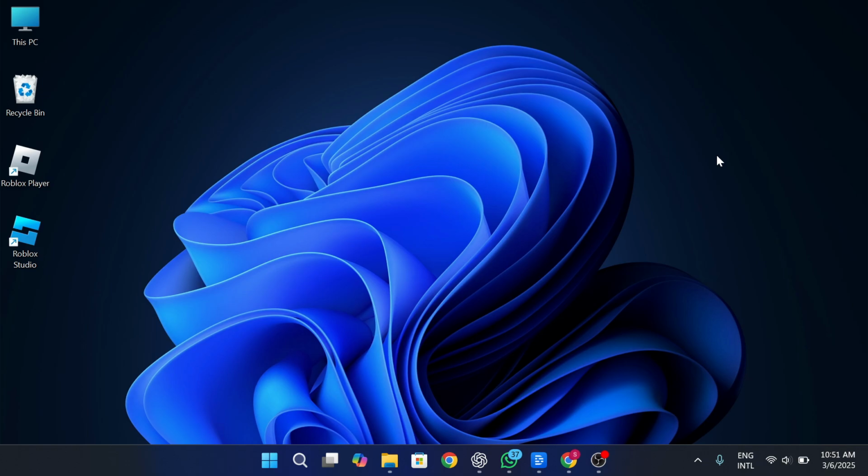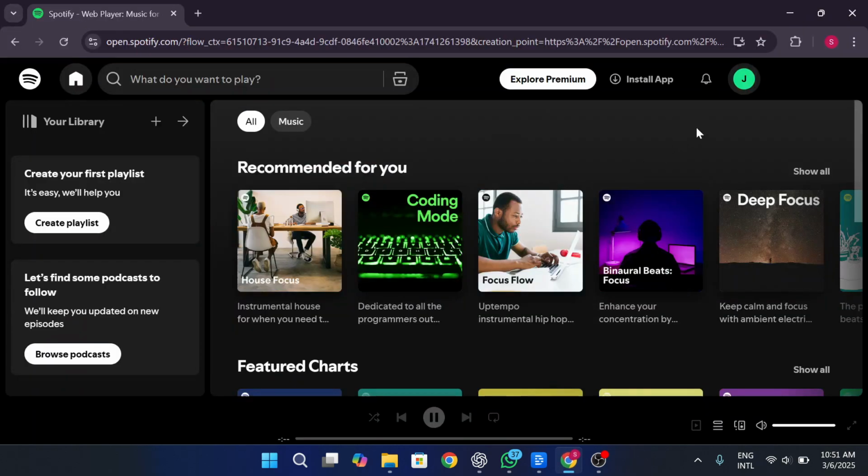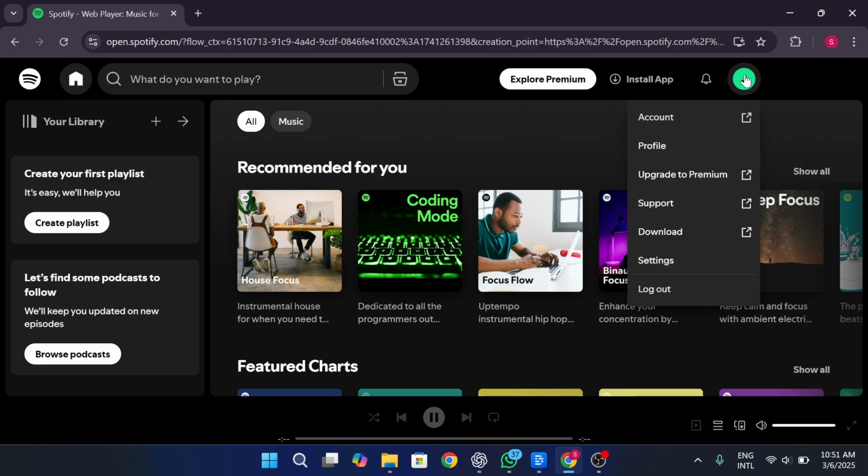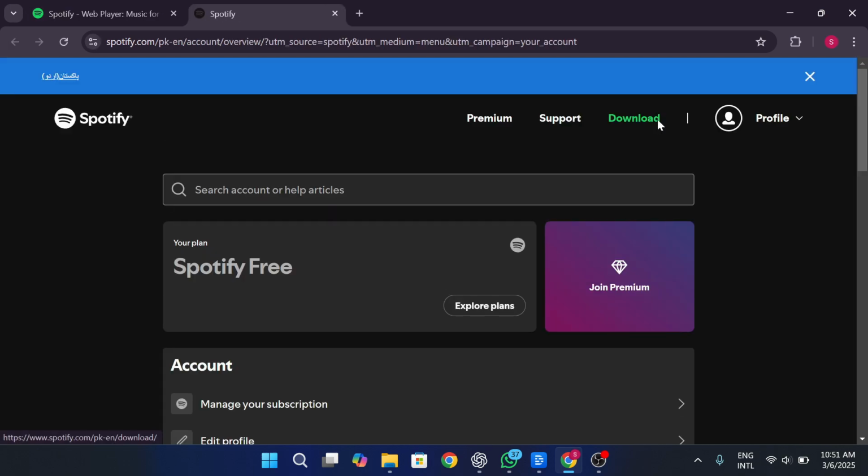You can get Spotify Premium from the official website or the app, but using a web browser is recommended for better options. Open Google Chrome, Safari, or any browser on your phone or computer. In the address bar, type spotify.com and hit enter. Once logged in, click on your profile icon at the top right, then click on Account. Here, click on the Premium tab at the top of the page.